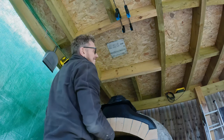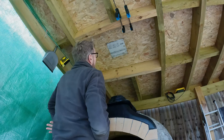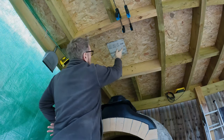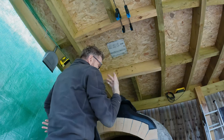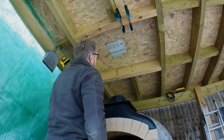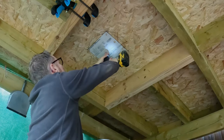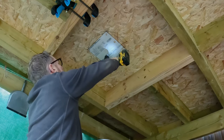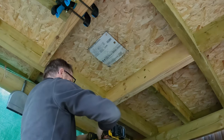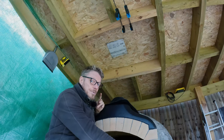So, the past, I don't know, 2 hours I've been trying to get a square by drawing the circles, measuring, but in the end I plumped for the version of creating a template, which is probably what I should have done in the first place. The next job I've got to do is drill a hole up through there and then cut that square, get this on top, seal it, screw it down, and get my flue in. So that's the job I'm going to attempt to do next.